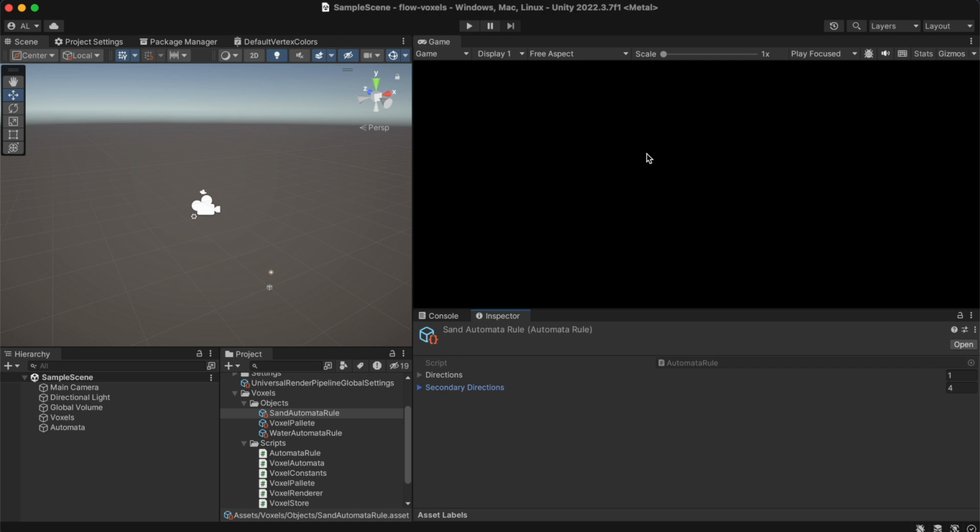And in the next video, we're going to do a little bit of cleanup, and then we're going to make it so that we can add voxels anywhere in the scene that we want to. So that we can place, like with a mouse cursor, almost like Minecraft, place blocks and we'll be able to make a water canal, and then we'll put water into it and watch it flow.